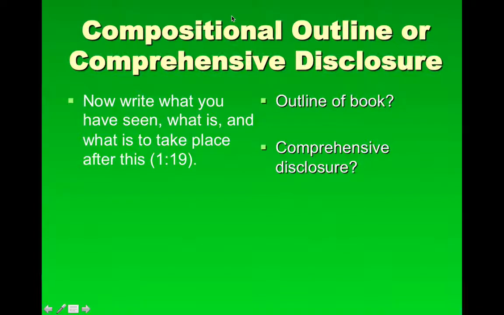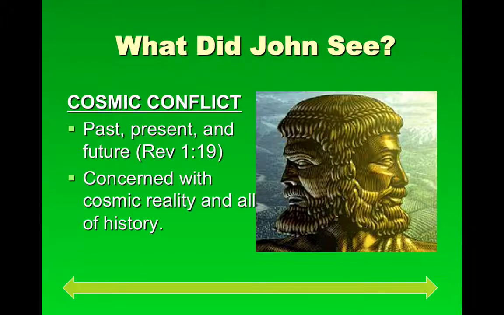I think that is an important point, and you can read more about it if you look at the chapter I have done on method in Revelation. You will see more about it. That's in the book Saving God's Reputation. So what did John see according to this view?